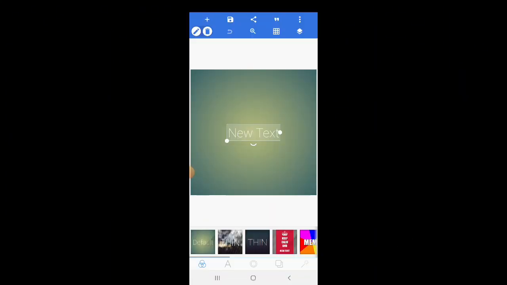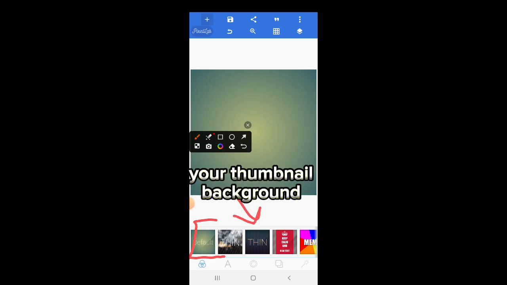Now the dashboard or the main page of this application is like this. You can save the thumbnail that you created from here, and you can share it. Also this icon, we will use it a lot, so it is good for locking and unlocking objects when we create thumbnails. And here you can create your thumbnails on this area. You can add a lot of objects here, and also these are the backgrounds. You can use them for your own thumbnails which you want to create.